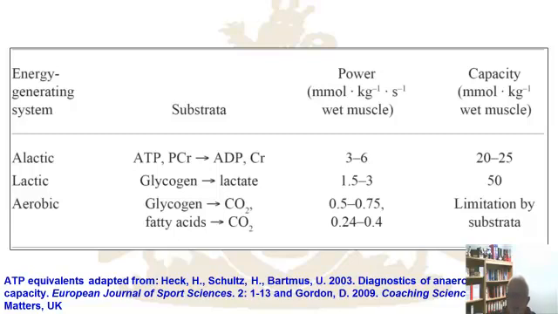Then we've got the relative power. So this is the power which is being measured. The units here are millimoles per kilogram per second, measured in wet tissue. And then we've got the capacity, in other words, how much of this do we have available to be able to do work. So the first thing we're going to do is just deal with something which is a little bit of an issue with this slide in many ways, which is this terminology, which is alactic and lactic.